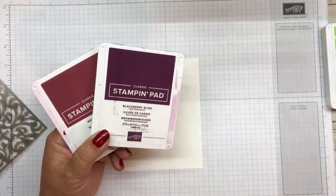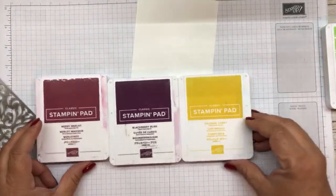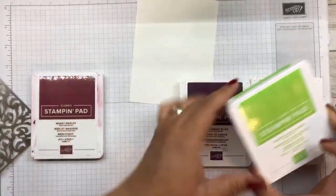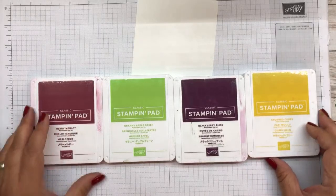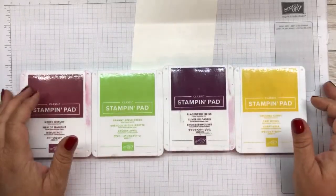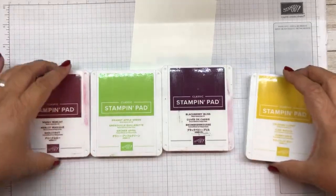But I haven't used this color, so I thought we'll use this. And then I'm going to use Blackberry Bliss. Watch. Look at these colors, you guys. Blackberry Bliss, Mary Malo, Crushed Curry, and I'm going to put my Granny Apple Green kind of right there. What a color combo that is. So this is what we're going to be using tonight.